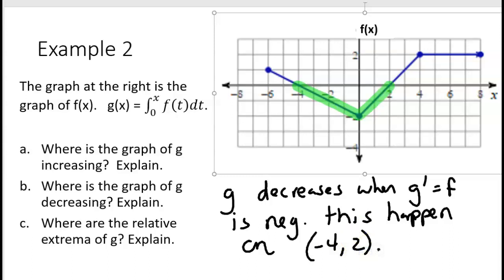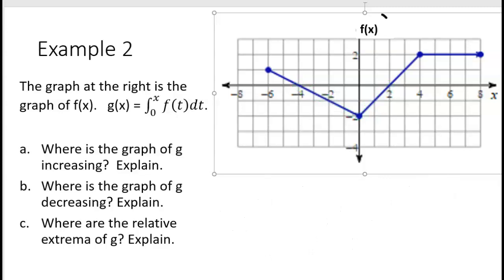Okay? So this should look a little bit familiar. This should look like the stuff we learned in Unit 5 because it is. In Unit 5, we talked about looking at the graph of a derivative and using that to talk about where a function's increasing or decreasing or where its relative extrema are. But in this case, it's just not obvious you're looking at a derivative function because it's not written as a derivative, but it is the derivative of this function.